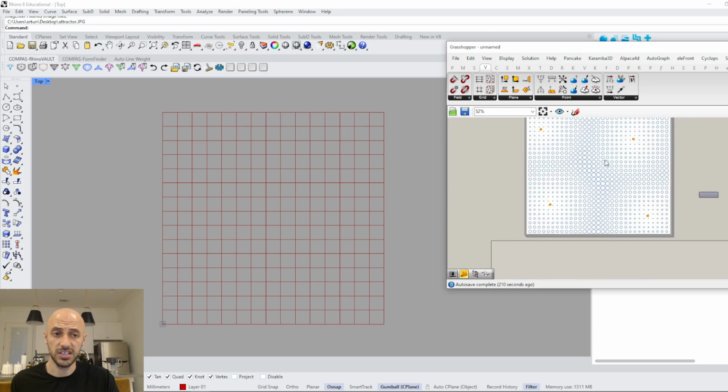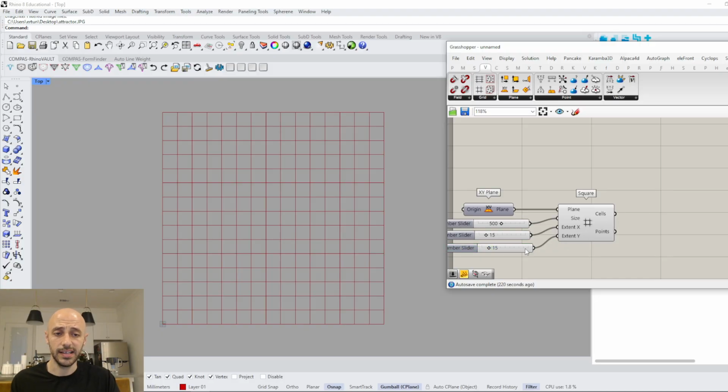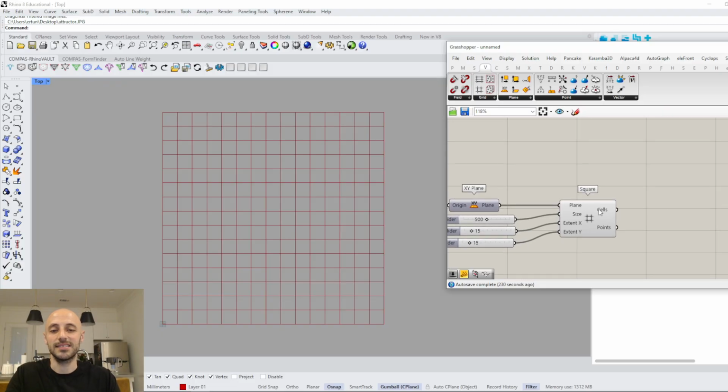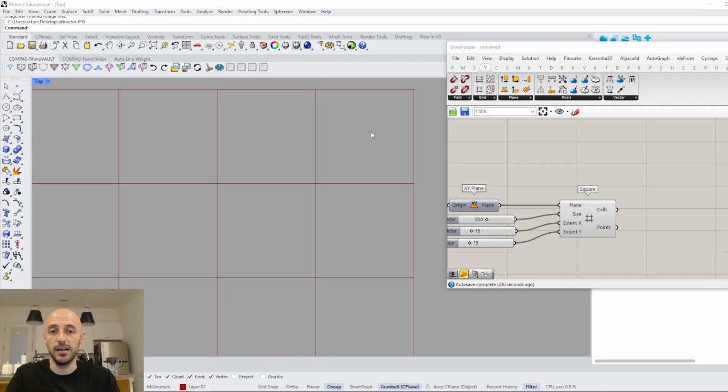However, we want the grids here as circles. In my case, they are now squares. How I can convert this into a circle grid is there are a few things you can do. We can basically have a point in the middle of each square that I create and put a circle on top of that.